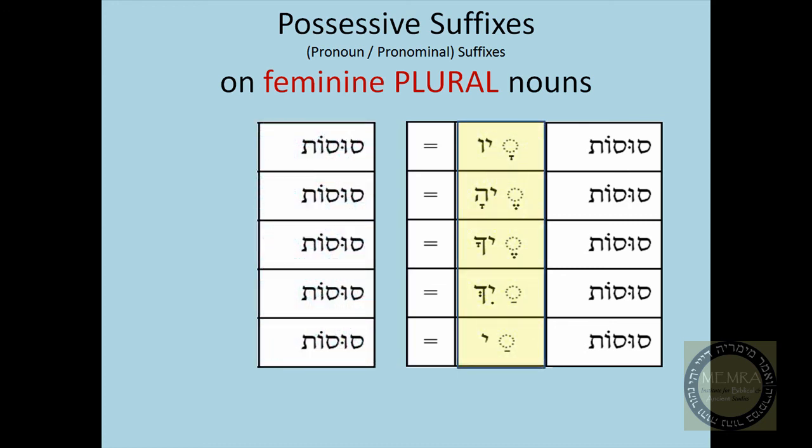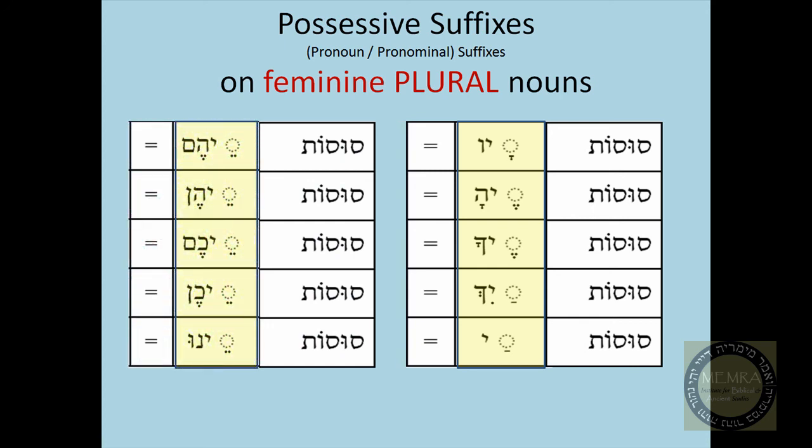So we had our singular suffixes from this chapter, and there's the plural suffixes that we just saw from this chapter. The point here is that the same suffixes will get attached to plural feminine nouns too, just like we saw earlier for plural masculine nouns. When you see one of these, and again, there's always a yod in the suffix, you know that you need to translate the noun as a plural.